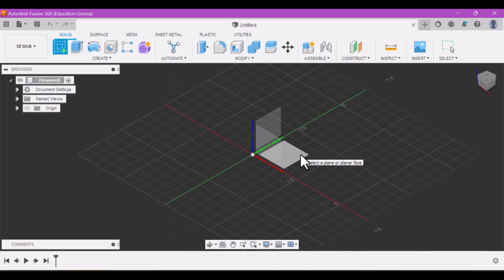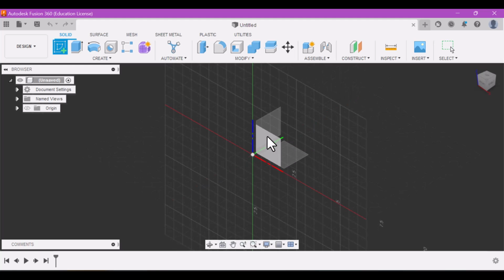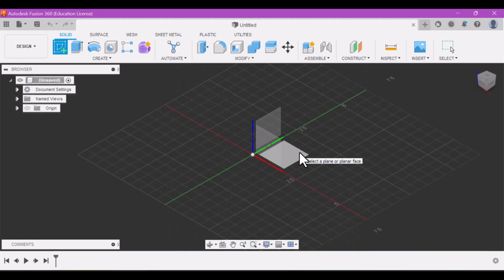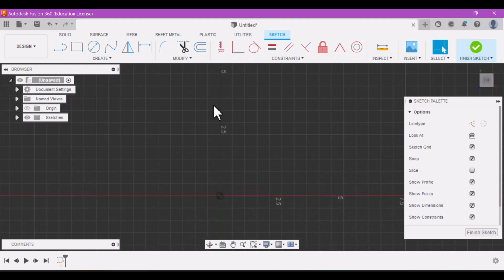But say if you want to create a sketch on the side of an object, then you might want to go with the side planes, right? So it really depends on what you're going with, but often when you're starting something out, you want to go on the bottom plane. You click on that, and your toolbar actually changes into the sketch toolbar. It's not there earlier, but it transforms into that once you start a sketch.